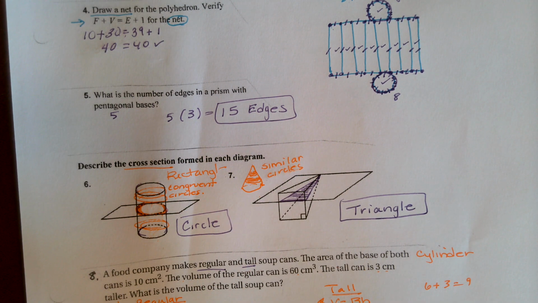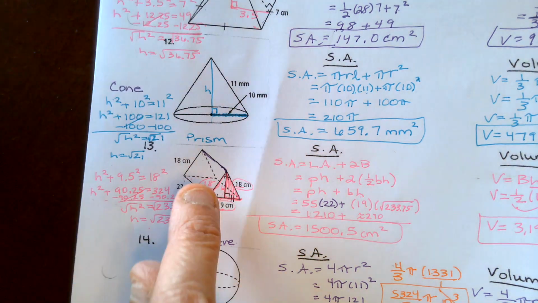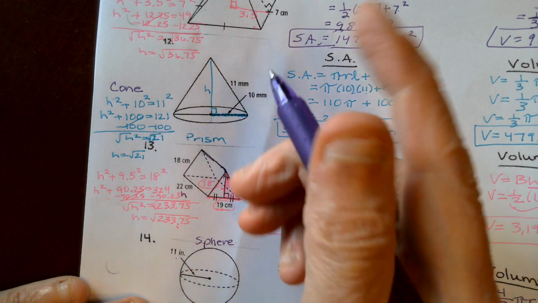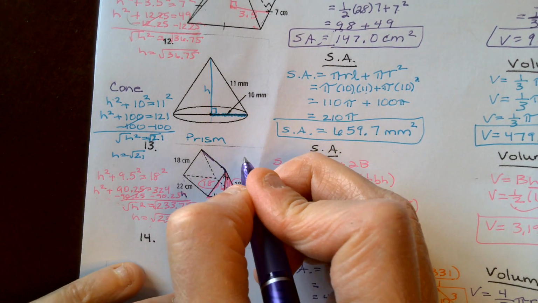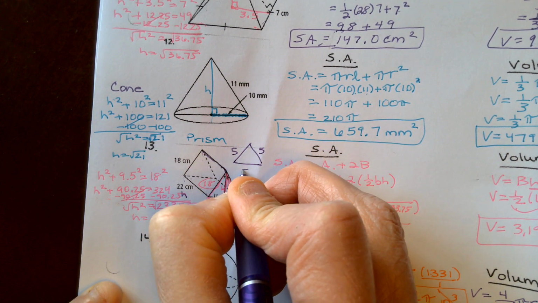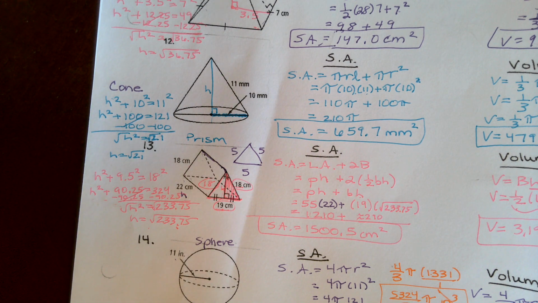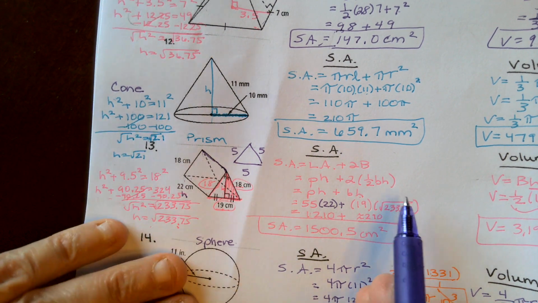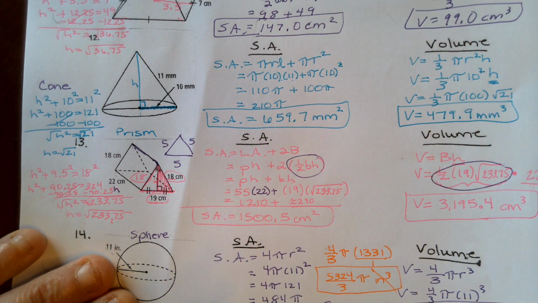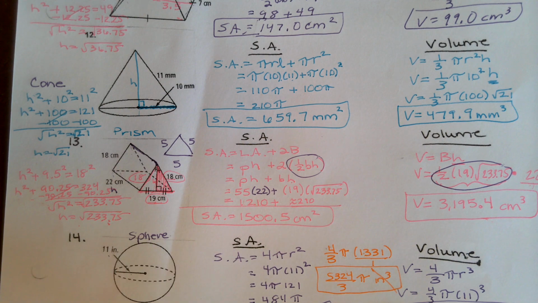All right, good. Then let me see if there's any other notes. Oh yeah, there was one more. This one, I wanted to ask you, if I had one like this, what would you do if it was an equilateral triangle? What if I gave you a triangle like this for your prism? Would you be able to figure out everything you needed back here? Remember, we had to figure out the area of the circle here and here. Would you be able to figure out the area of that circle?